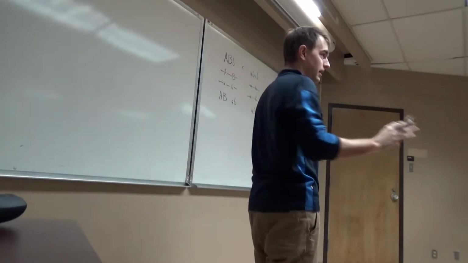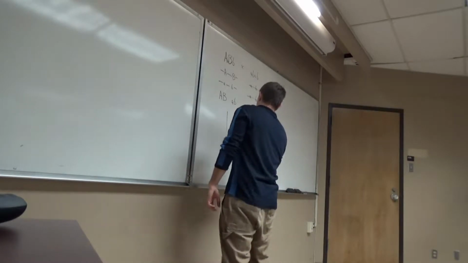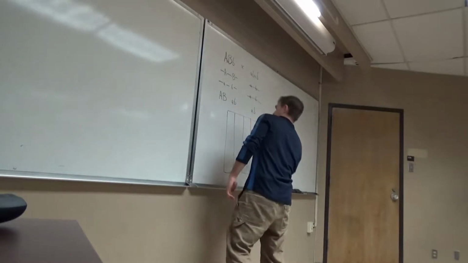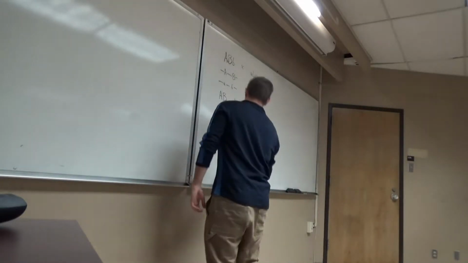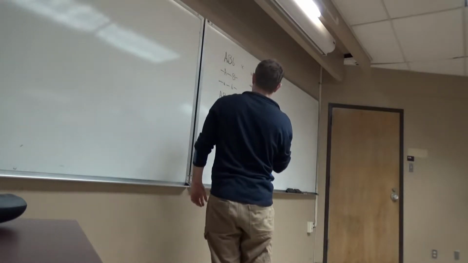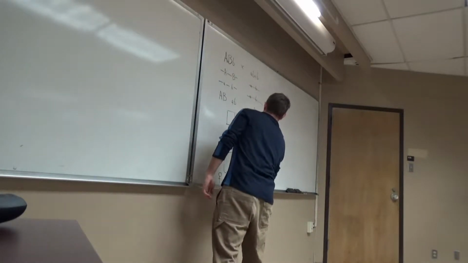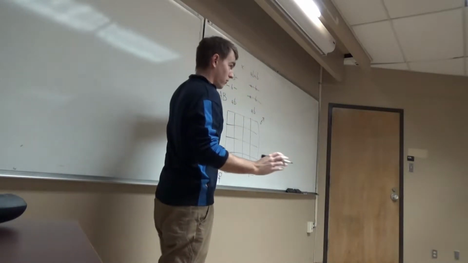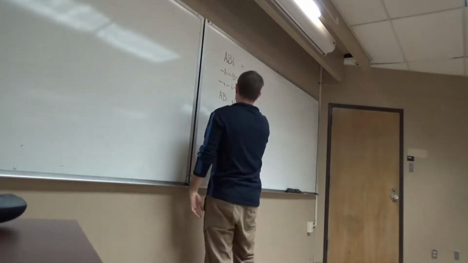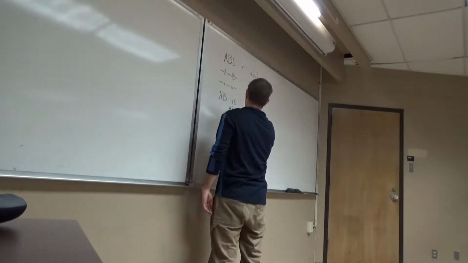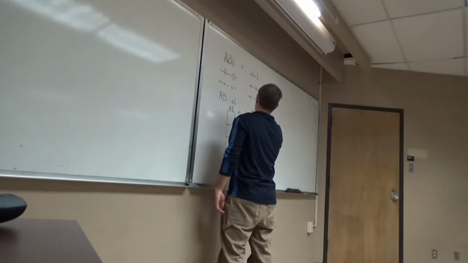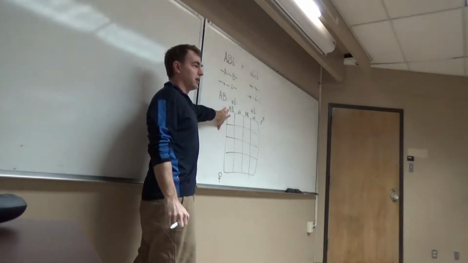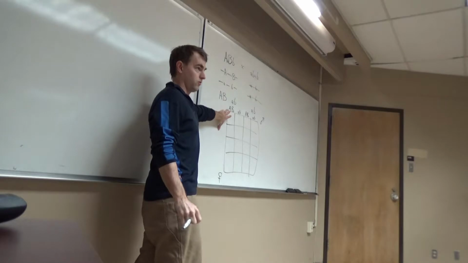So let's do this in that test cross that we were talking about, or in a Punnett square. Dad on the top. So typically we think about 4 different allelic combinations that come out of this. However, in this case, we're only going to get 2 of them: big A, big B, and little a, little b. Does everyone understand why those are the only combinations of gametes I can have there? Good.